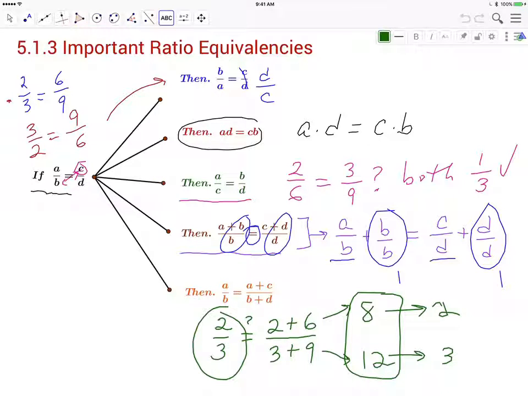Both divisible by 4. Okay, so these are pretty much to be memorized and played with rather than fully understood. Don't worry about memorizing them. This one up here you'll use a whole lot. This one may end up using a whole lot where we reverse. These last three are a little bit more remote, but we do need them for some of our proofs along the way, and I'll remind you of those as we go.